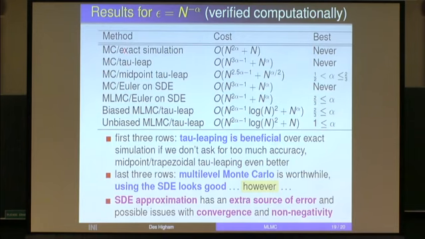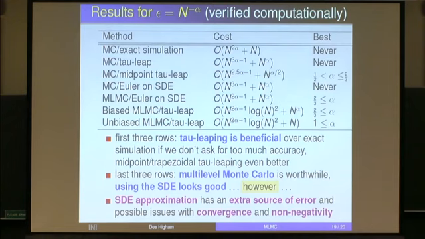These are the methods that we analyzed. This is the cost of applying the method to achieve accuracy epsilon. We've written it in terms of n under this scaling, so n goes to infinity. What we really have here are upper bounds on the cost. We've shown that you can do it with this cost. But we've also done some very detailed computations, so as far as we can tell, these bounds are sharp. We believe these are the costs of the methods in this regime.